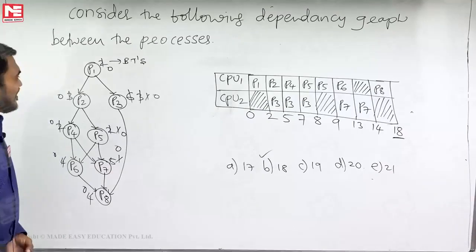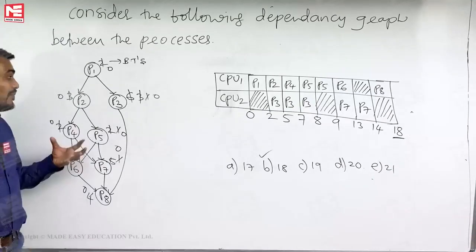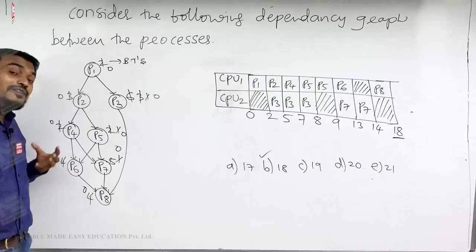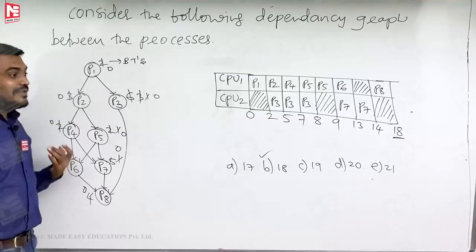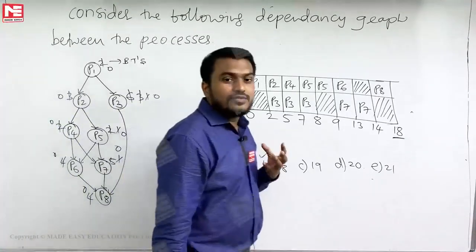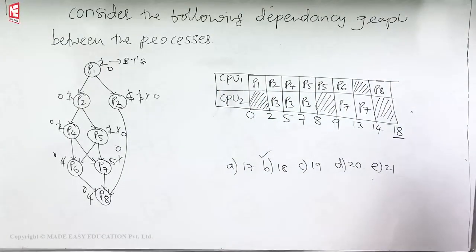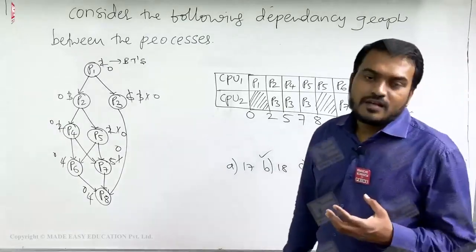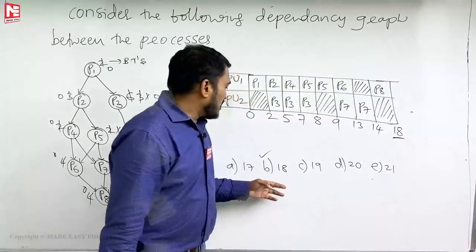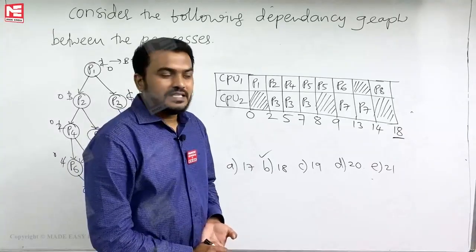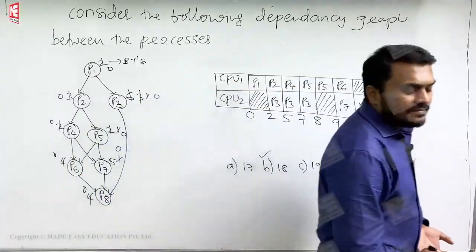So in case if I add preemptive priority to the process, that becomes more complicated. So I just wanted to show you the sample question, like how it will be by using multi-processor scheduling. So hope it is clear. So right answer is 18. So this is how you solve the problem, right? So thank you.